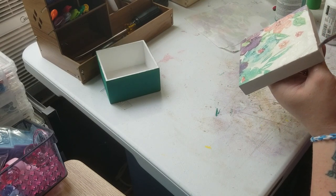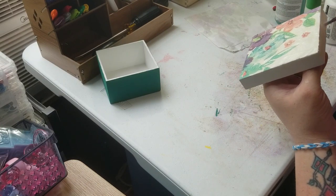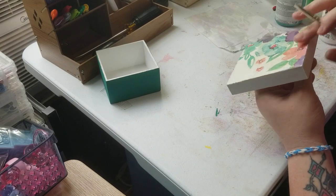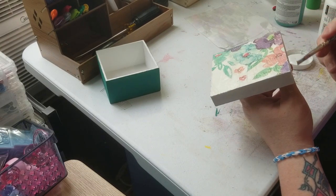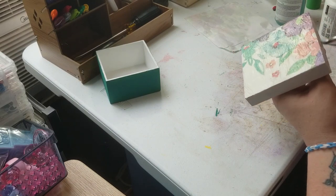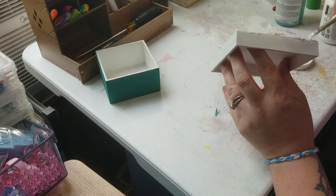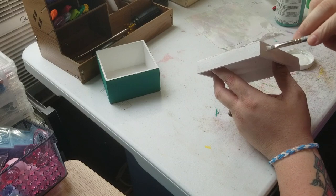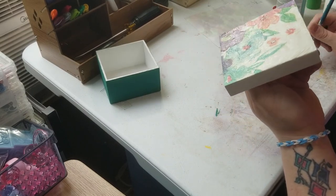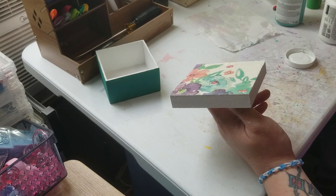I think it looks good. I don't know where this came from on the sides, but I'm going to clean it up so it looks nice. So there it is, it's cleaned up and it looks nice and I'm happy with it. So the next step, once this dries, is gluing the ladybugs on.